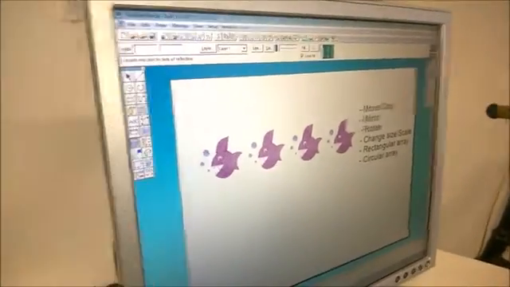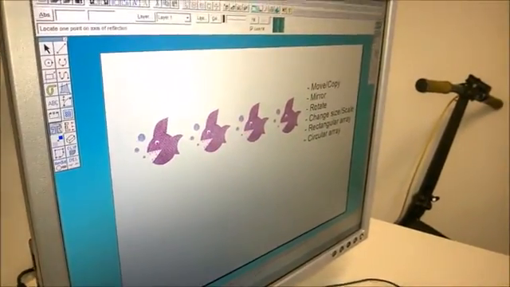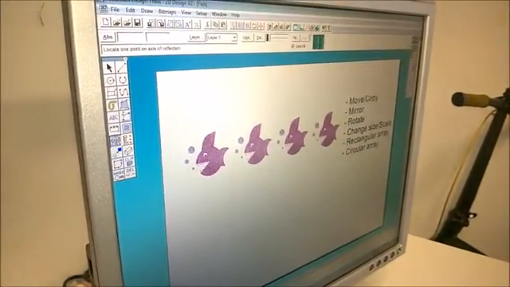Now you do find sometimes that it seems like the cursor jumps around, and this is simply because we've left some of these toggle tools on, and in this case you can see I've left radial lock on.